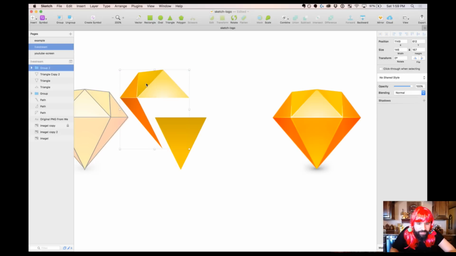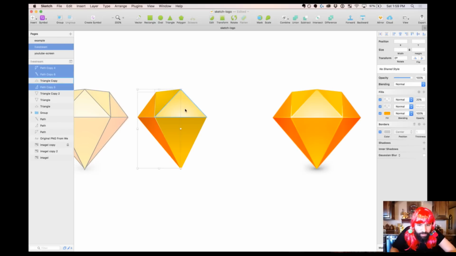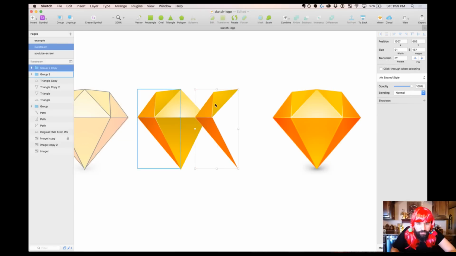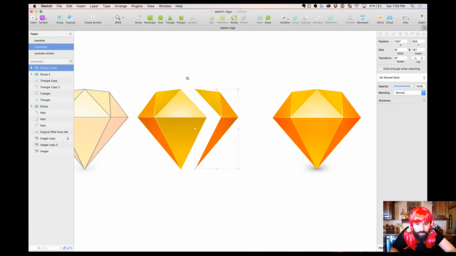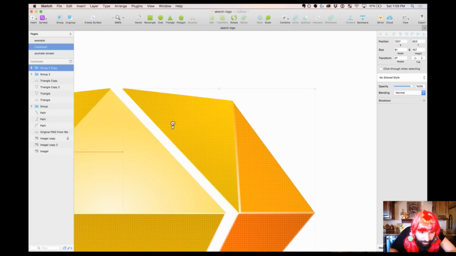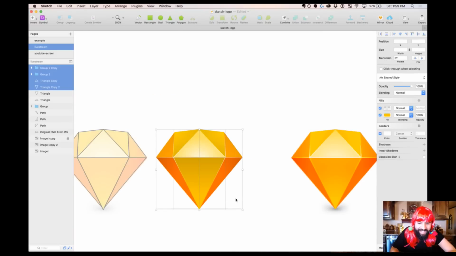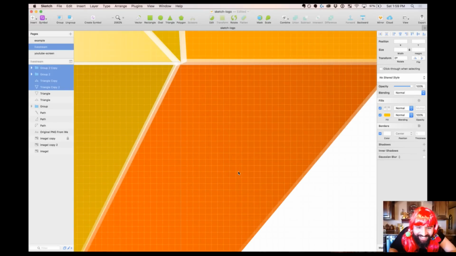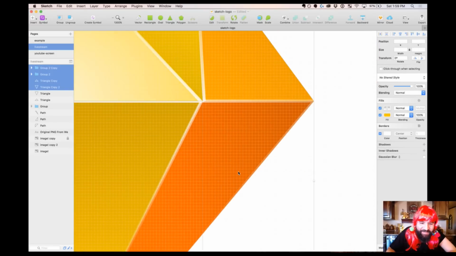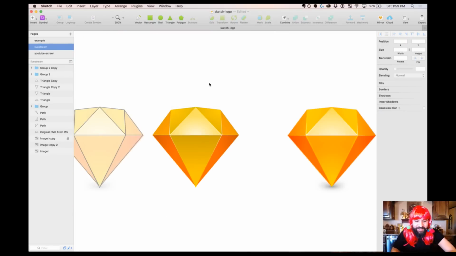I'm going to group this, guys. Sorry, not this. Only these. I'm going to group them, and then I'm going to duplicate them and flip them. Now that I have them flipped, I can just align them almost there. Perfect. And again, those points are not perfect. I'm pretty sure you could do a better job at it.